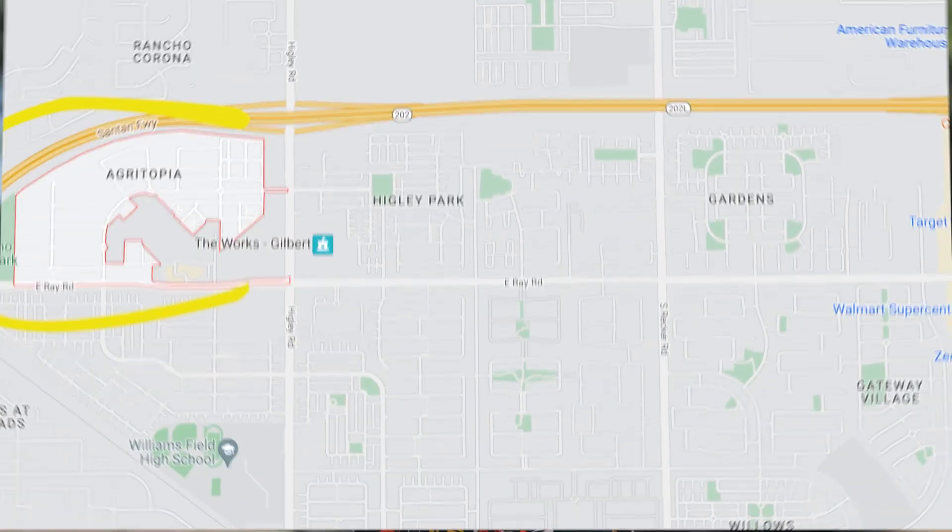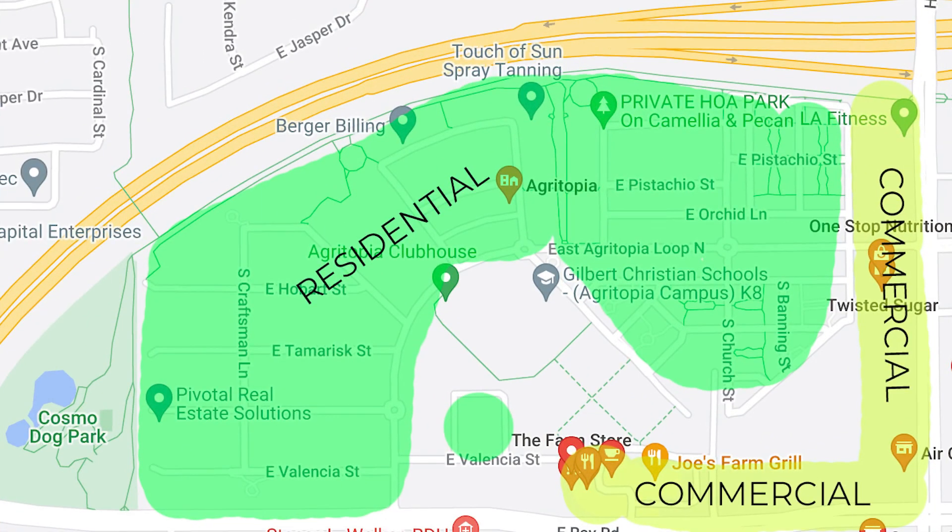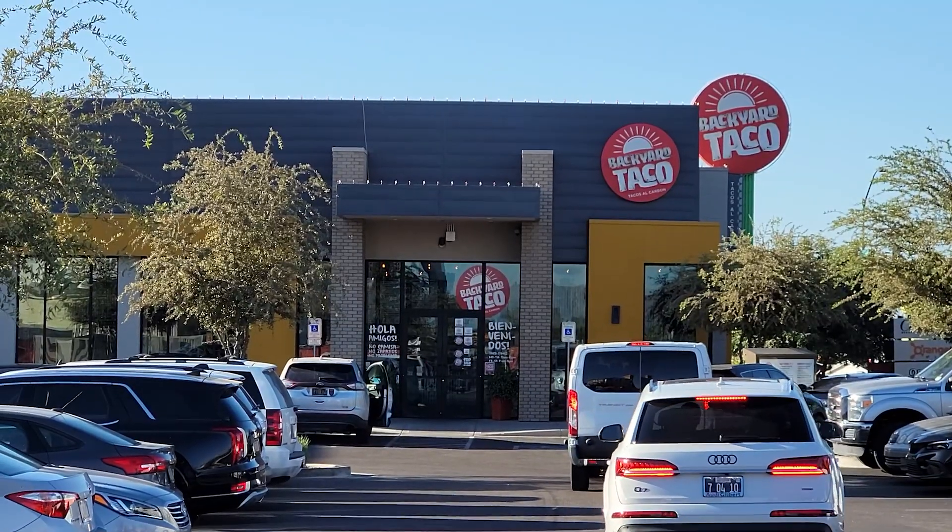We have a few more shops within the Agritopia area — and realize, this whole area is less than about one half square mile. It is a really tight area with all of these shops. And even living in Agritopia, you're not going to see all this traffic because the shops are sort of on the edge of the community. Just to the north of the Epicenter is Backyard Taco, one of my favorite places to get a burrito — pretty reasonable prices, a little salsa bar inside, and an outdoor patio. Right next door is Orange Theory workout place. There's also a sugar shack candy store if you want to get your kids hopped up on sugar.